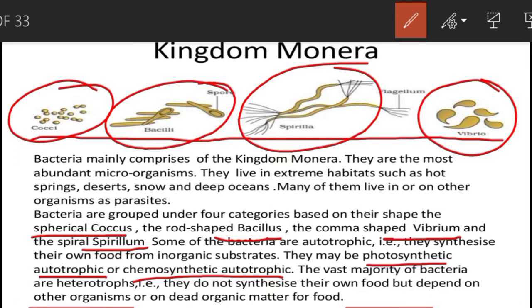In humans, bacteria cause diseases like cholera, gastric ulcer, tuberculosis, that is TB, sexually transmitted diseases like gonorrhea, syphilis, etc. Food poisoning occurs due to the production of toxins by some bacteria like Clostridium botulinum. They cause botulism, which can kill humans by respiratory paralysis.